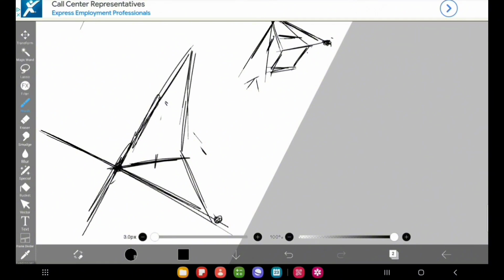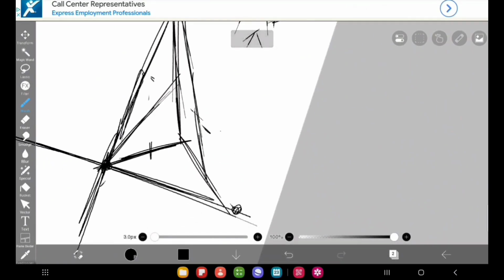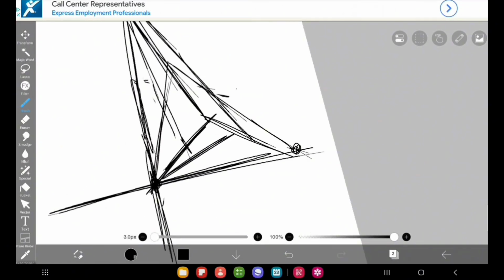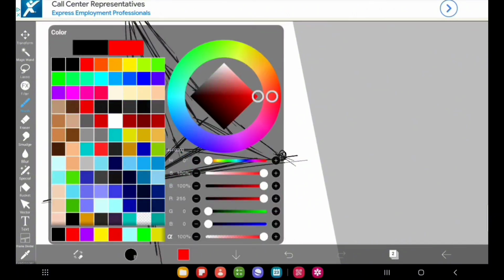Make them further apart so there's less distortion. And here we go. Our shape is tilted. And we are done. So let me highlight that.